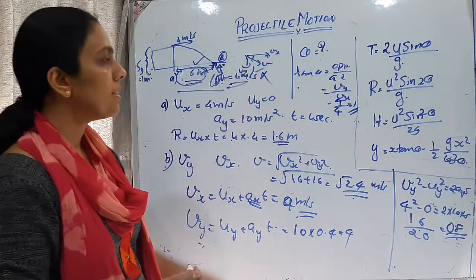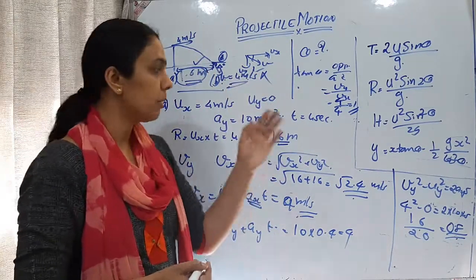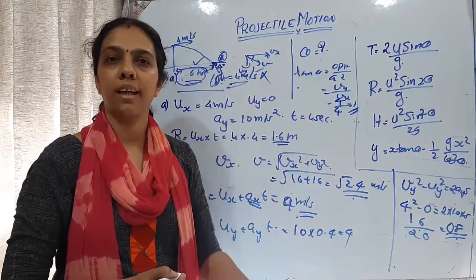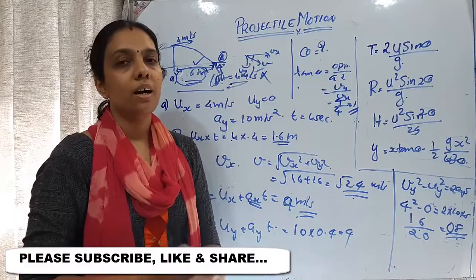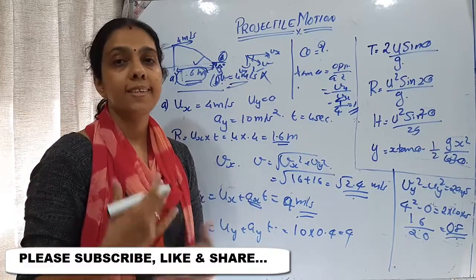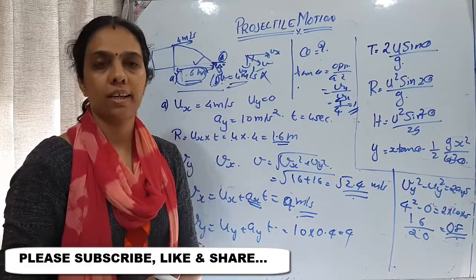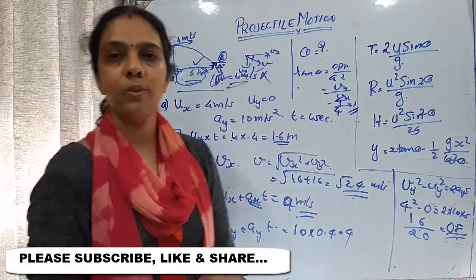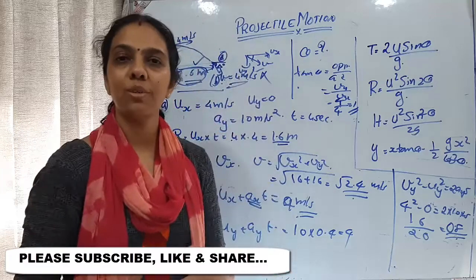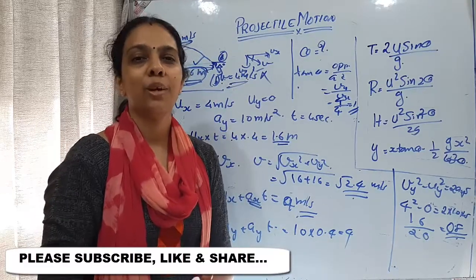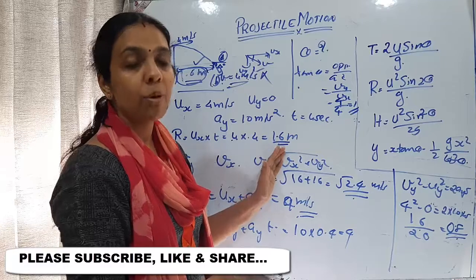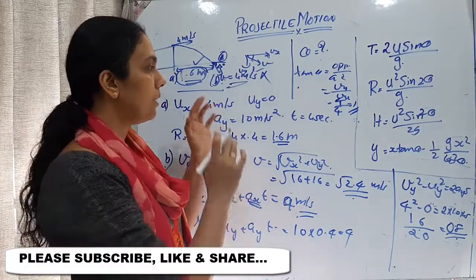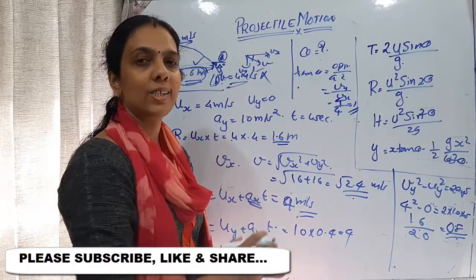So while you are getting such kind of questions, they will be giving 1 or 2 correct answers, like both A and B are correct, both B and C are correct, like that they will be given. In those cases you should find out whether the rest of the answers are correct or not also. Okay, so only 2 questions I was able to do today. Otherwise if I do more questions it will be a more lengthy video, so I don't want to do that. But these are important questions. These 2 are very important. If you understand the concept and write them, you can easily solve that.